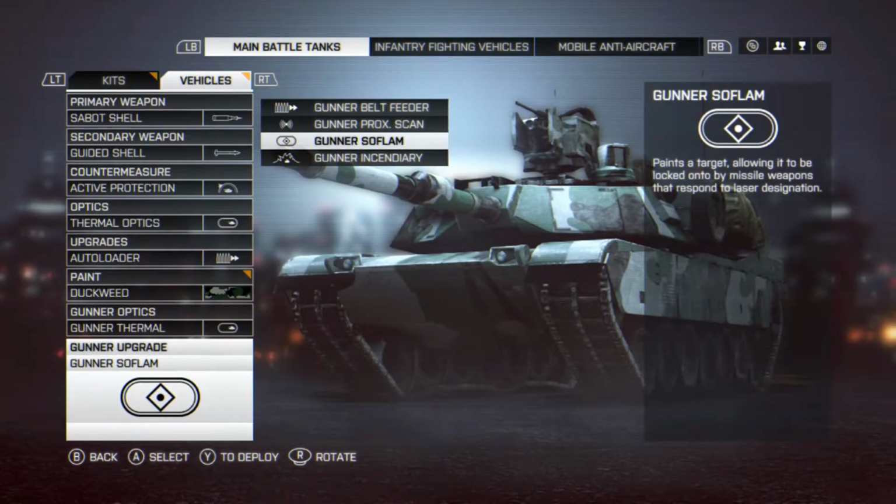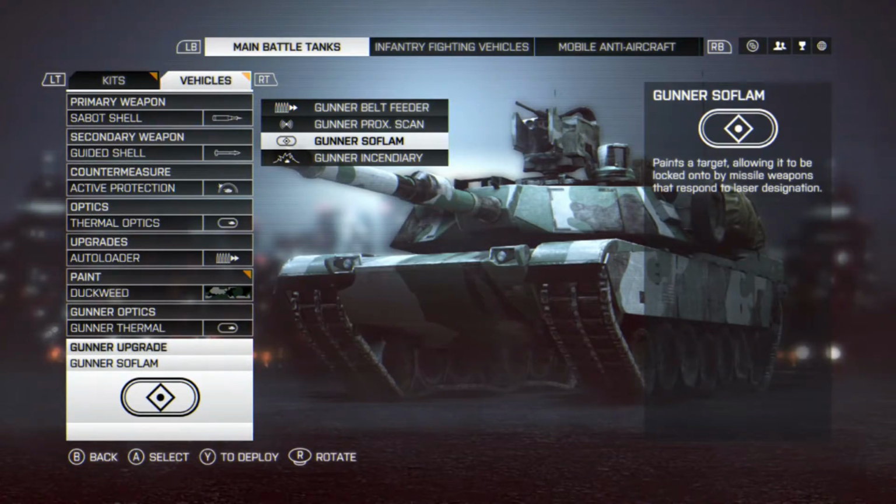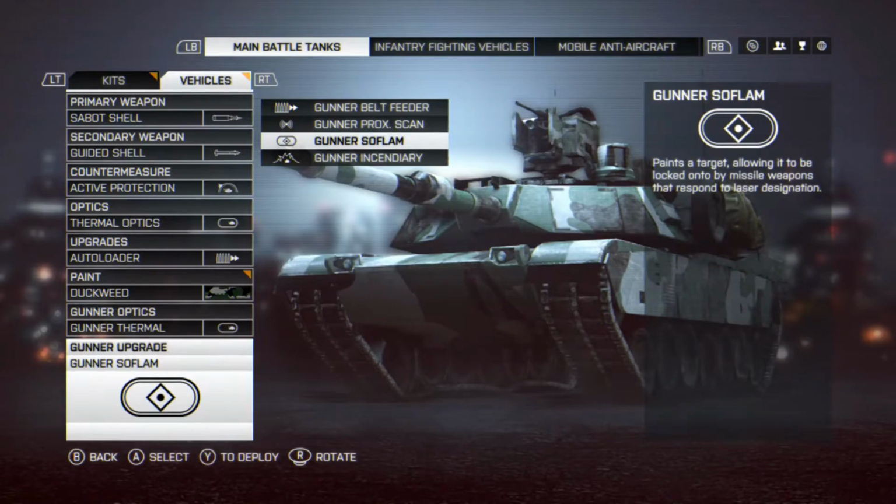Now the soft lam makes the gunner on your tank such a needed part of the tank crew, because he will target aircraft, jets, tanks from a distance, and he will allow you to be invulnerable from aircraft, because this allows you to target them, and using the guided shell, this allows you to destroy them, meaning they are not likely to come into close quarters with you, and they will stay outside a distance of at least 500 meters in game to prevent the soft lam from being done.